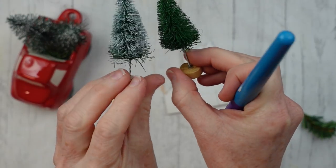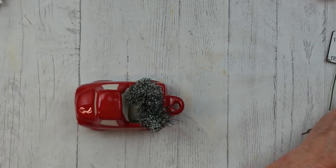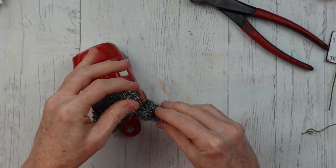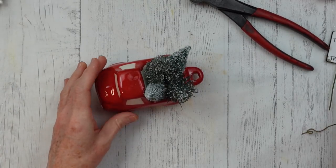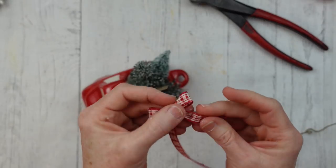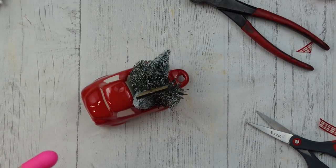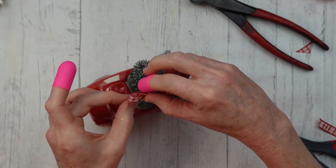I'm going to use a little bit of Apple Barrel white paint with a little brush from Dollar Tree and put this on the green trees just to give them a frosted look, since the other trees are snowy looking — we want them to kind of match, like they all came from the same tree farm. Be sure to let those dry before you handle them. Cut the bottoms off, and then you have a wire just like the other little trees. Place those around the other trees, put the sign in, and add the bow on top of the sign. Simple, simple, simple.